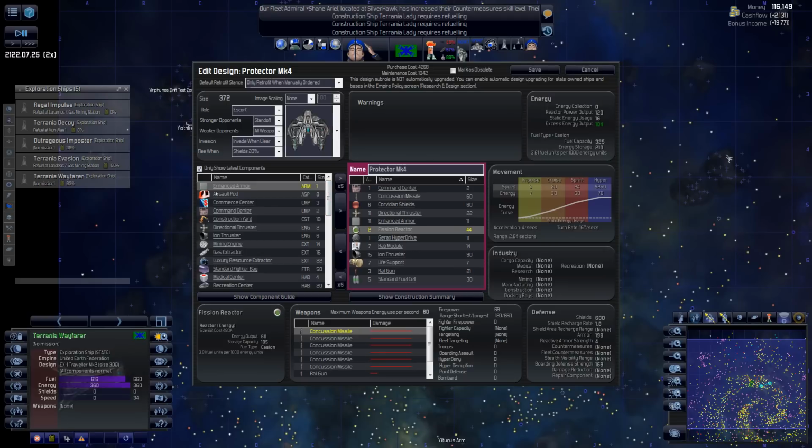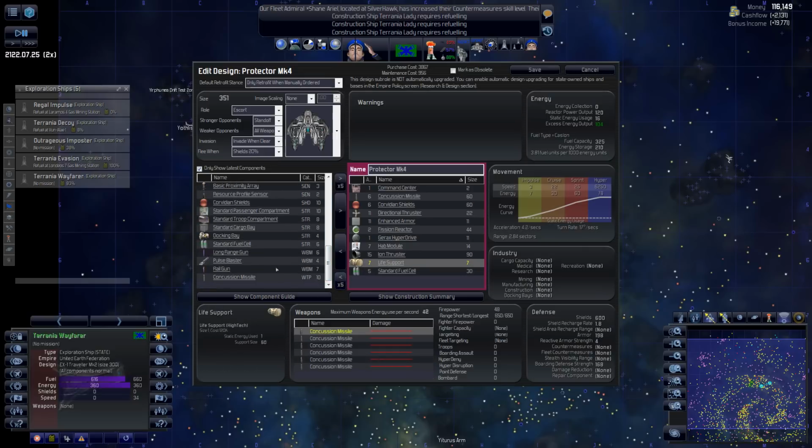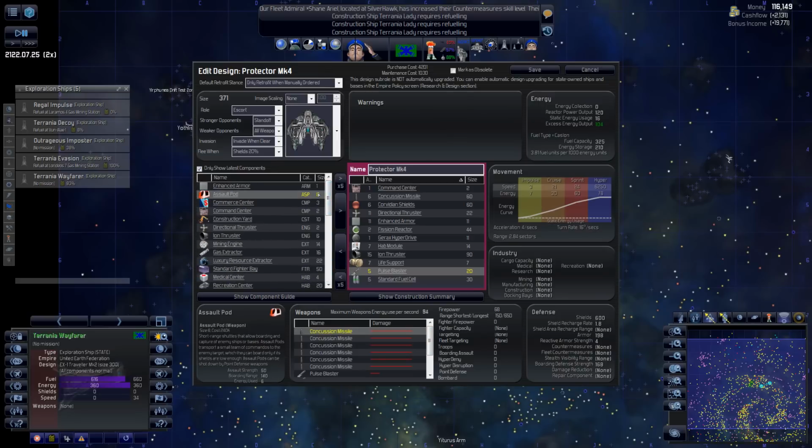Assault pods. I'm going to be standing off stronger and weaker opponents, all weapons. But I got rail guns on here. If I'm going to do that, I'd just as soon not have the rail guns and have like pulse blasters instead. I think I'll do that. I'm going to take the railguns off this. And I should almost get into Maxis Blasters. Maybe put five of those on. I just don't want to damage the ships we're trying to capture is the only thing. So let's get a few of these on there. That should be fine.